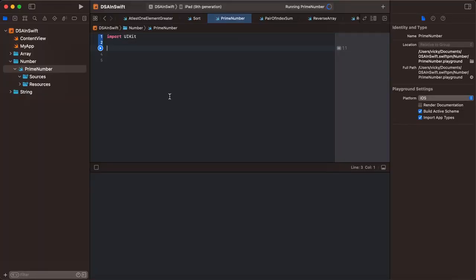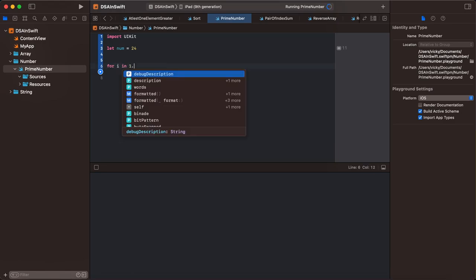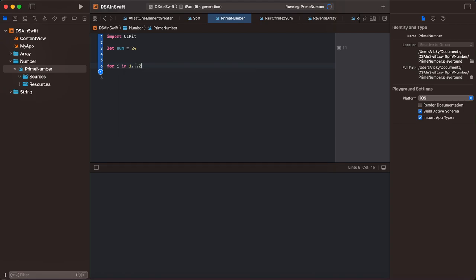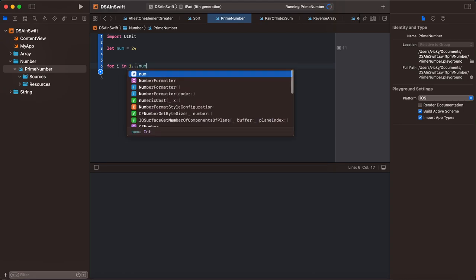Open the playground and create a variable. We are going to find whether this number is a prime number or not. I iterate from 1 to 24, that is the number.